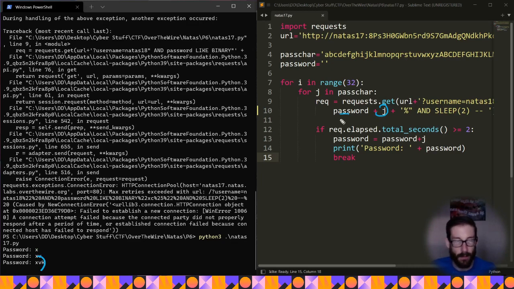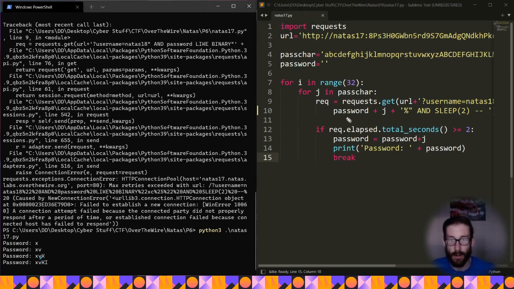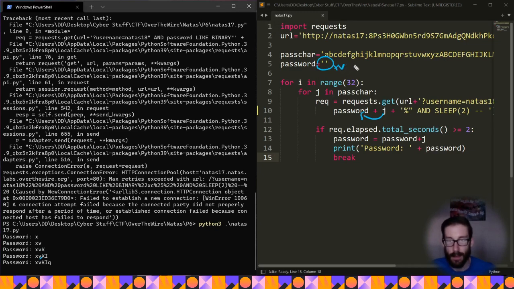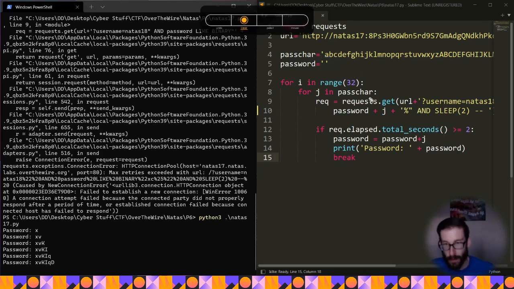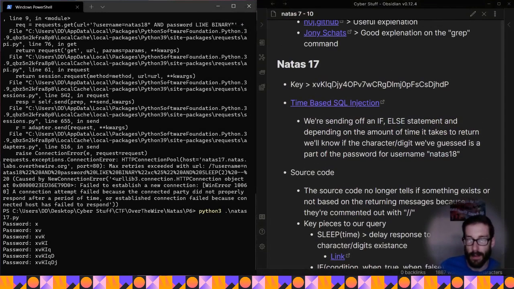Okay. Next one is V. Is V a part of the password? We can see V here. Is it in the second location of the password? If so, I want you to append that to the X that we already have, which is sitting inside this list here. So we have X, and then we added V here. Then we looped over it again and checked, is capital K a part of it? In the third location, it says yes, so we added it there. We're going to continue looping through until we get the final answer, which will be provided here. If we go into our notes, we can see that we're matching it pretty well here. So we have XK, XVK, LQ, etc.